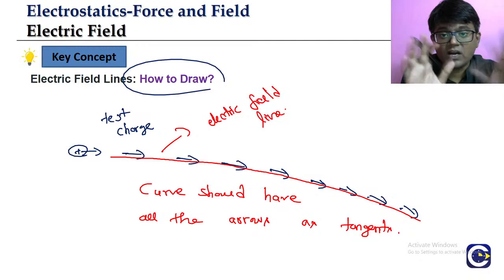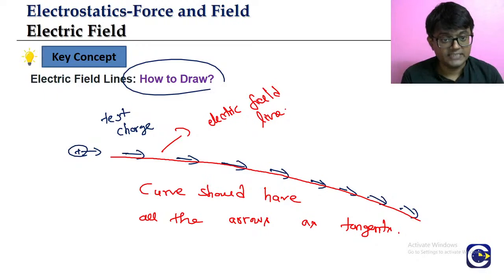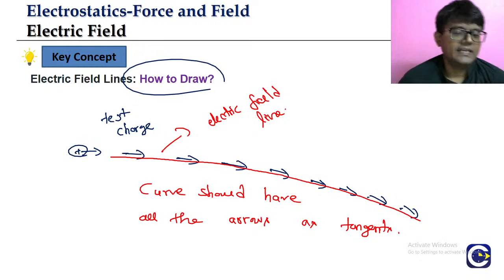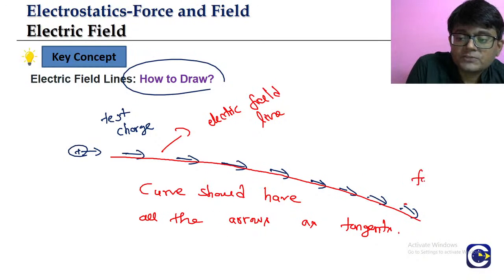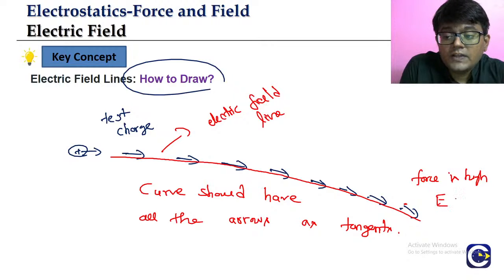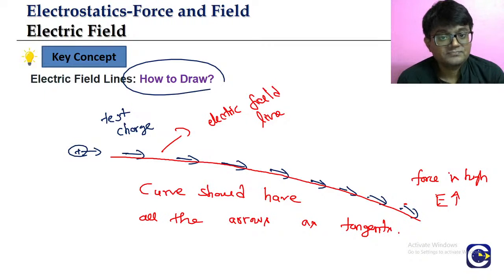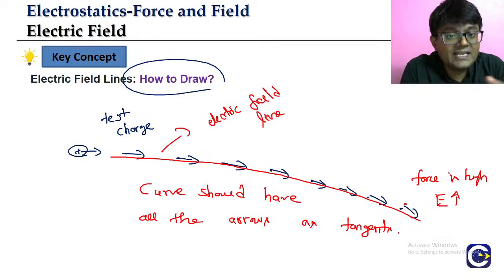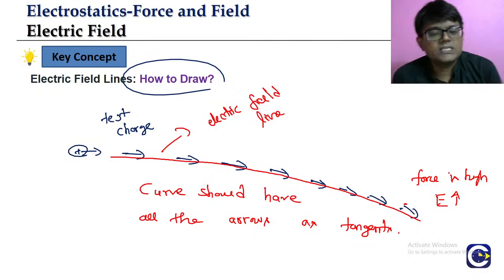So first the field line will not come. First somebody has to take the test charge, எடுத்துட்டு they have to mark all the arrows. அதுக்கு அப்புறம் அந்த arrows எல்லாம் tangents கனெக்ட் பண்ண மாதிரி you will draw the electric field line. இப்படி தான் வரும். Okay, so wherever the force is high, ஒரு இடத்துல the force acting on the charge is high, that means what? The field there will be high. So அங்க the field lines will be drawn more closer. அதுதான் the relative closeness. எங்கெங்க field will be higher, there the field lines will be getting closer.